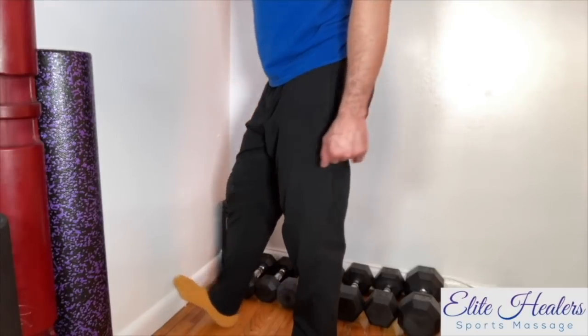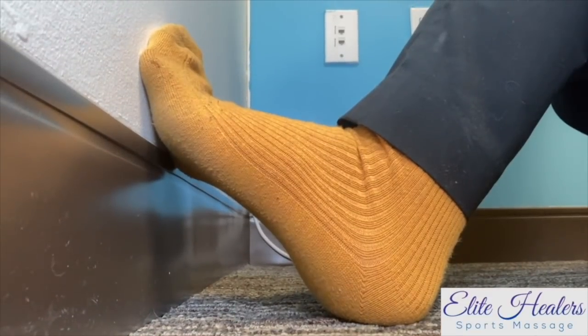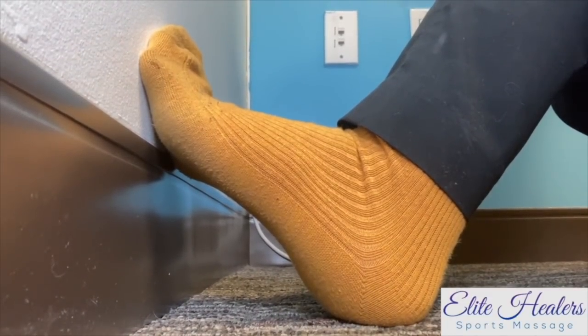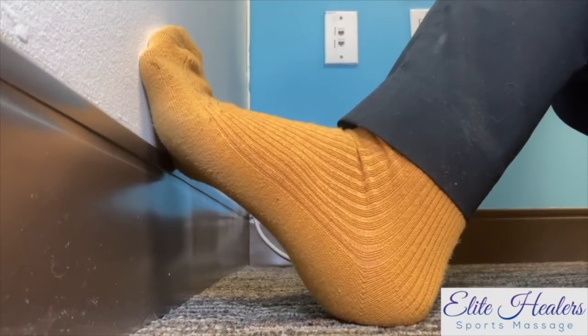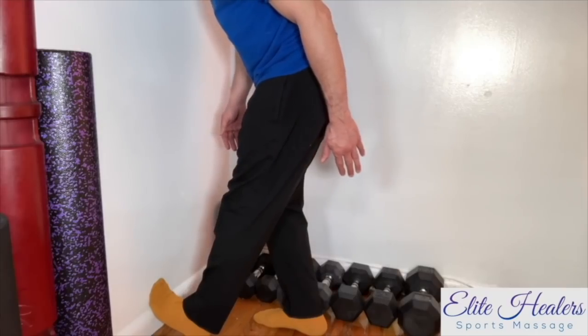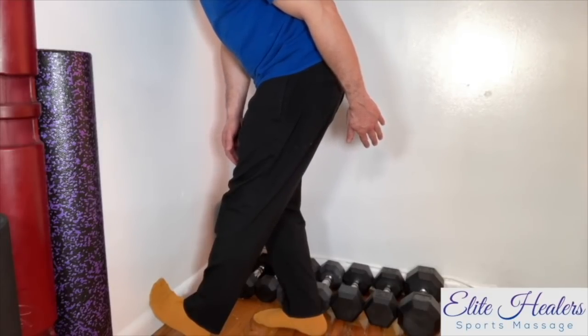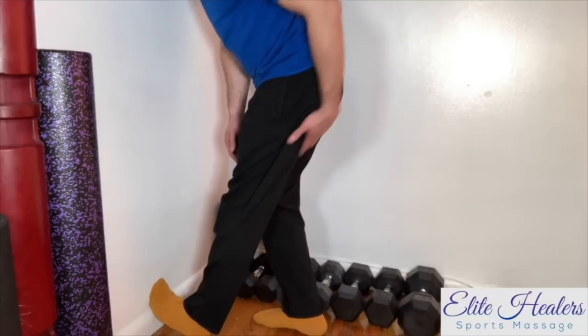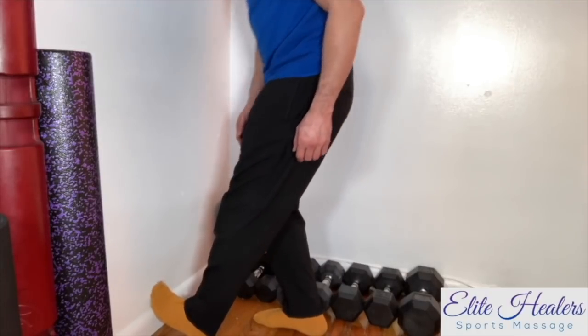30-60 second hold, then you switch off. You bring the toes up nice and high. Midfoot should be off the floor. Heel should be the point that you make contact with the floor. Keep the knee straight and just stretch out. Lean into it and you'll stretch out the gastrocnemius and you might get the hamstring. Then when you're done, you come up off the wall and you'll have just stretched out your calf muscles on both sides.